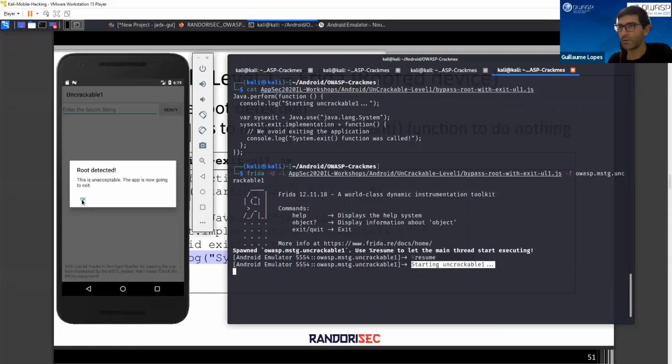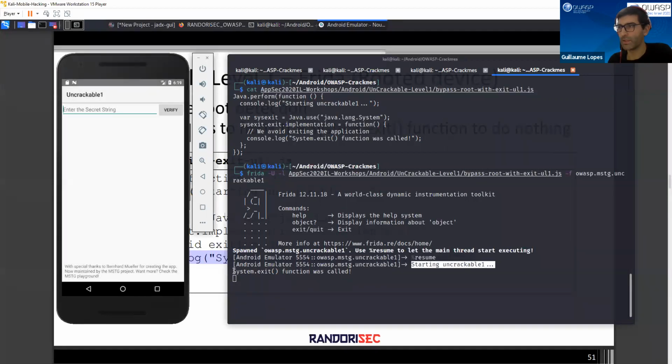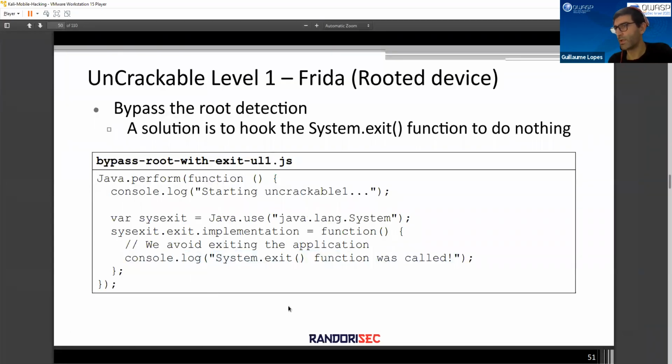Now I'm going to click OK. I see the system.exit function was called, and the application is not exiting. So the same thing we performed before by tampering the application, we did right now with just 3, maybe 4 lines of Frida.